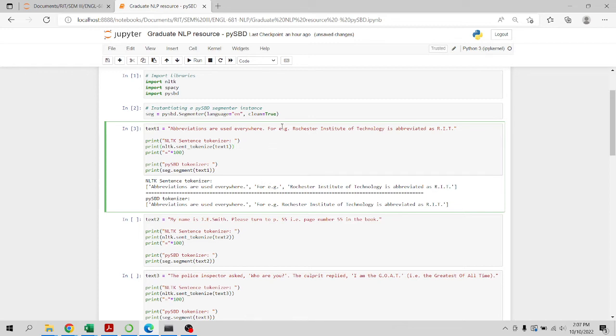For example, it got split here, and Rochester is the second part, or the third part. But the pySBD tokenizer seems to have tokenized this correctly, returning two sentences as we wanted.